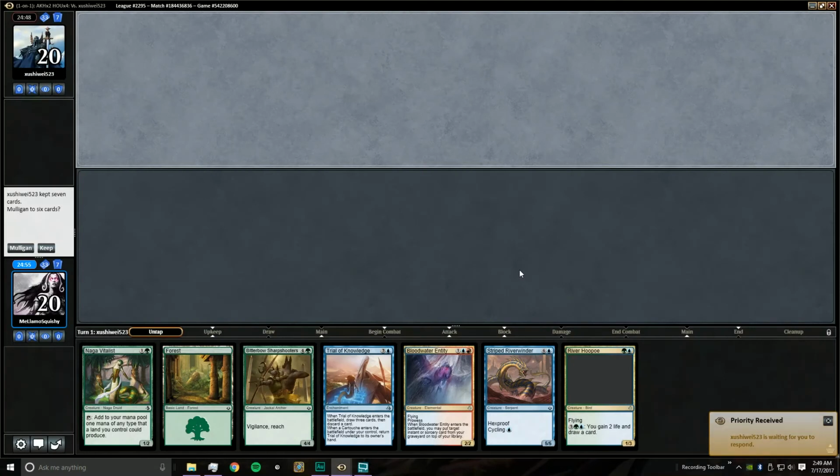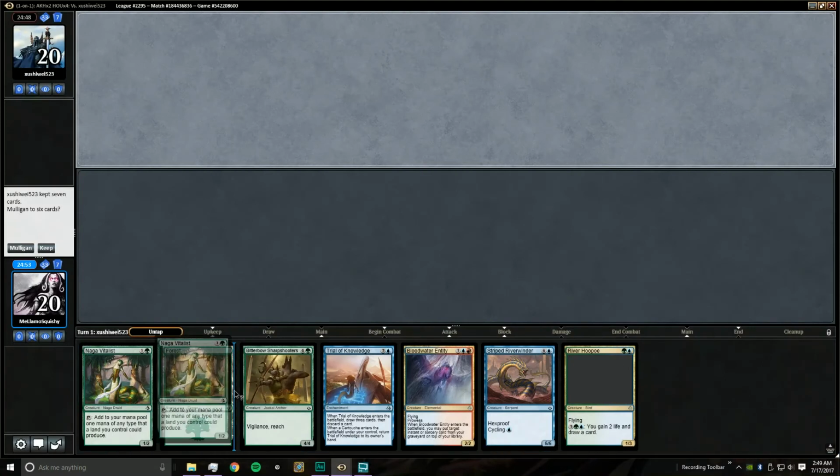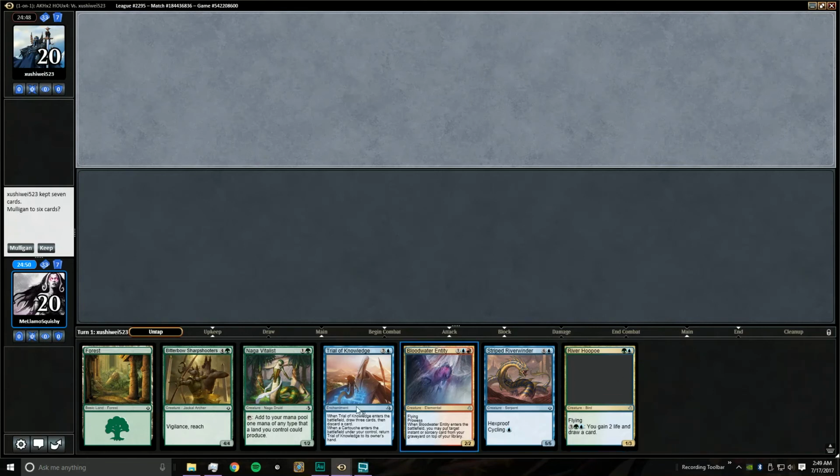Here we are for round number 1. We are on the draw. This hand is kind of exactly everything that we want, other than we just want this to be an Island instead. So we're going to have to mulligan.